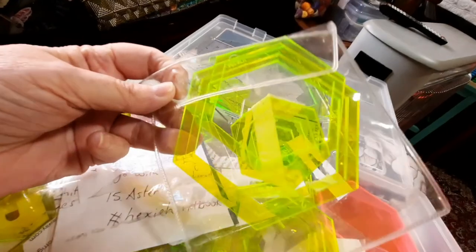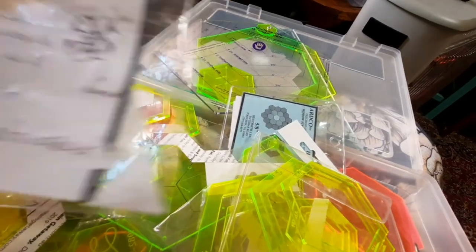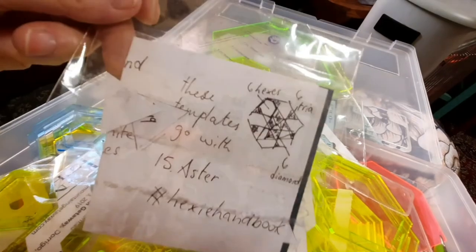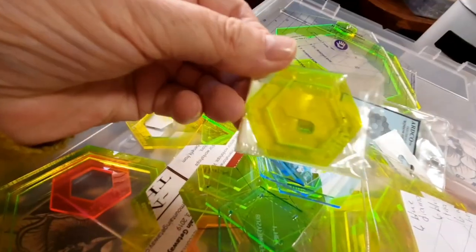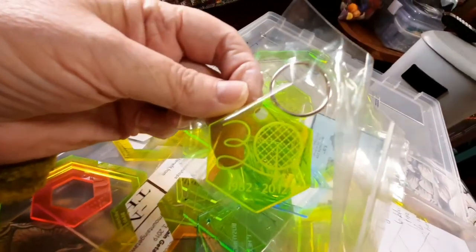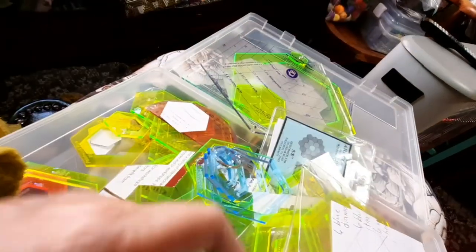Some hexagons you can buy in a nest like this from the haberdashery shop, or from the quilt shop. Some notes by me: 1 inch hexagon, a lot of different ones, ones together. Minis. A keyring from the Quilters Guild. Lovely. All these little ones.